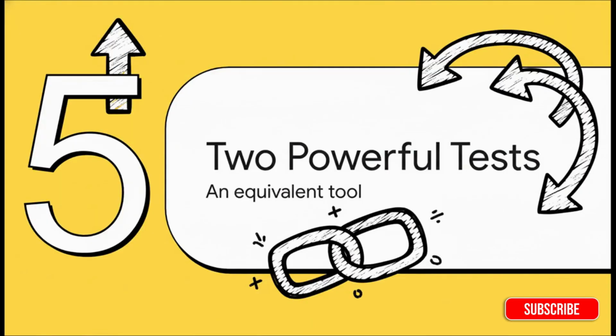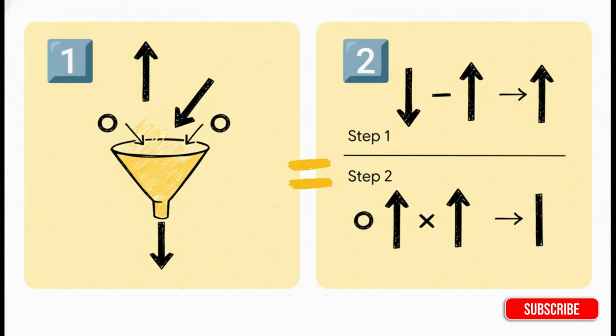All right, for our last section, let's look at one final thing. That one-step test we've been using is amazing, right? But there is another way to do it. It's a slightly different two-step version that is totally equivalent, and sometimes it's just a little easier to think about. So, you've got a choice here. You can stick with the single one-step test, or you can break it down into this two-step process. First, you check if you take any two vectors from your set, their difference is also in the set. Then, second, you check if multiplying any vector by a scalar keeps it inside the set.